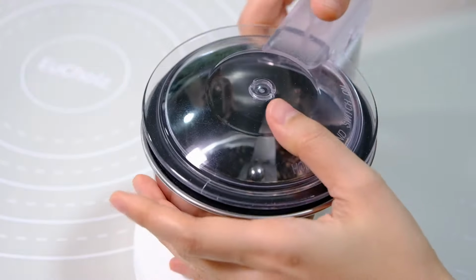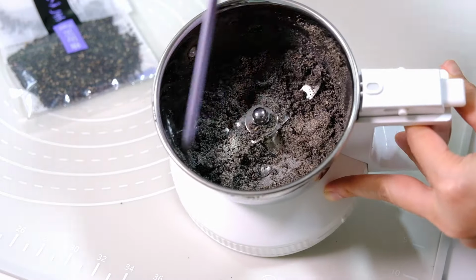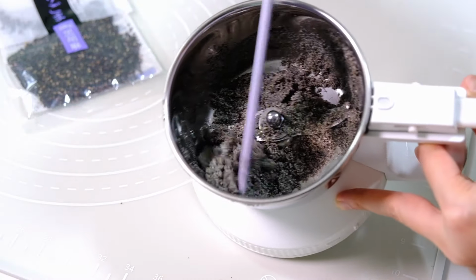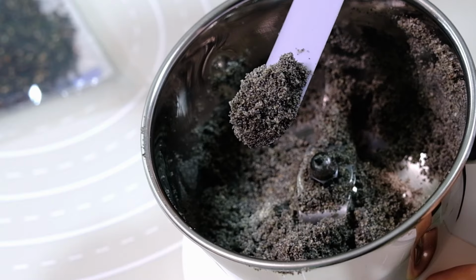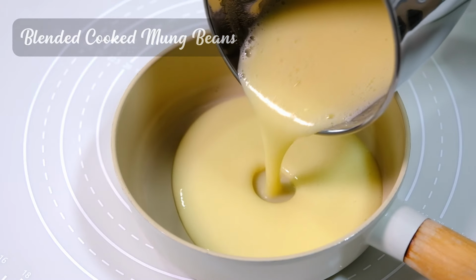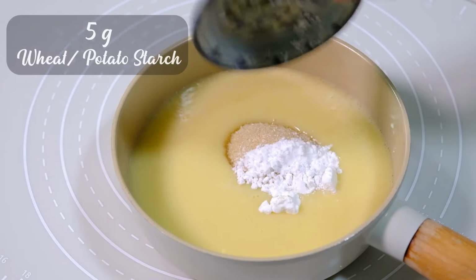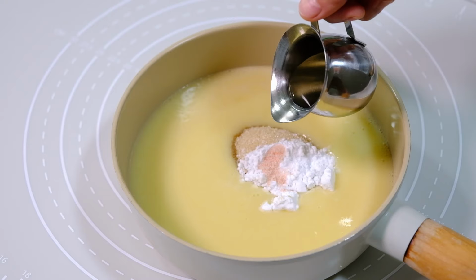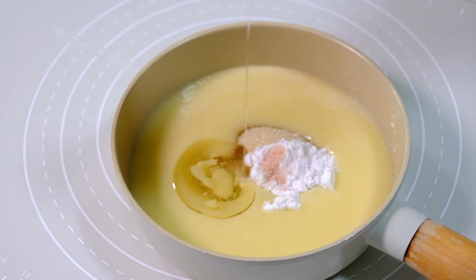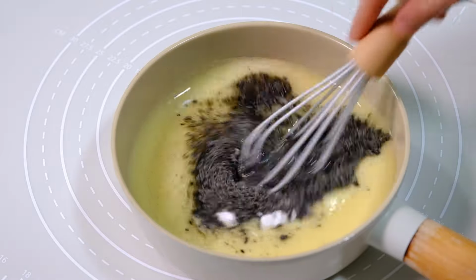The moment you open the package, you will be able to sense their exquisite aroma as well as the slightly sweet and elegant taste. Crush sesame seeds into a fine powder. I use my spice grinder to do this. If you don't have one, a coffee grinder or mortar and pestle works well too. Now, I will pour the blended cooked mung beans along with the rest of the ingredients into a non-stick pan. Mix well until there are no lumps.